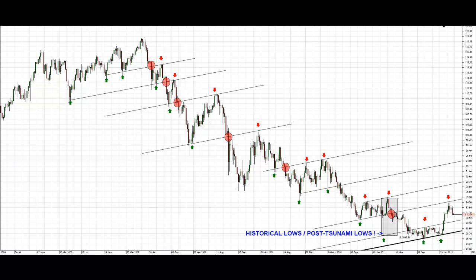Before I explain them closely, pay attention to the right bottom corner of the chart. You can see last year's pair price fall caused by an earthquake and tsunami. Interesting enough that even after printing new all-time low on March 14th, price managed to get back above the support line, of course with small help of Bank of Japan, and climbed higher to test resistance level.